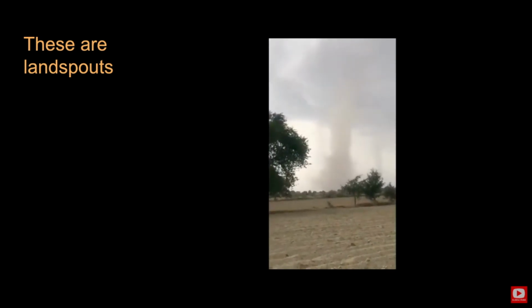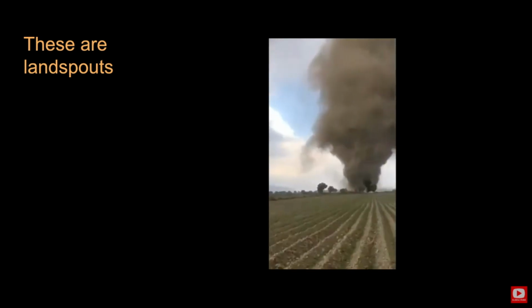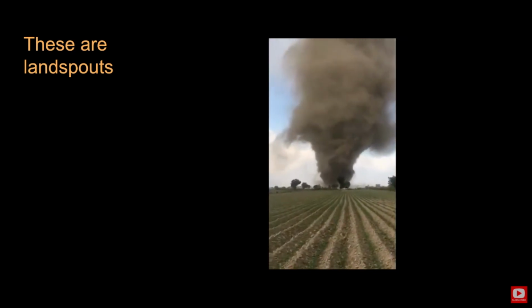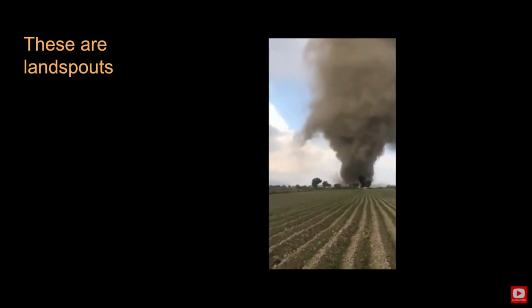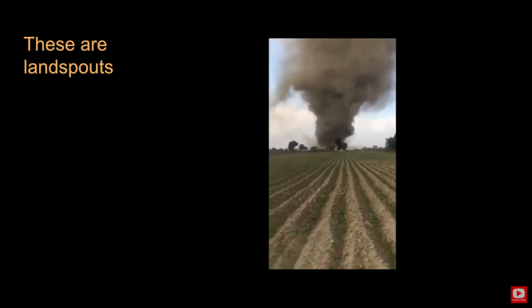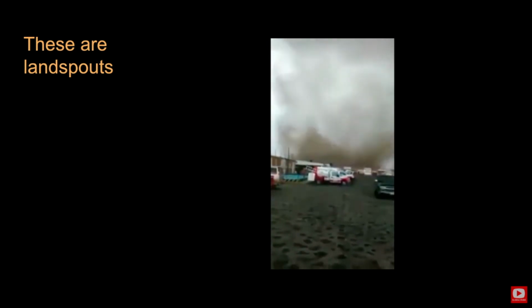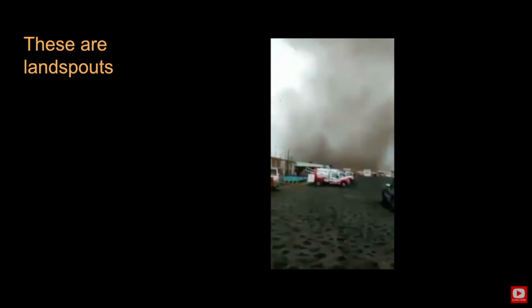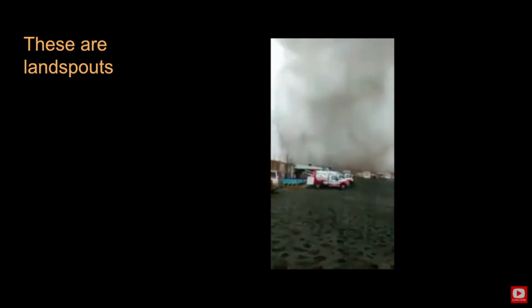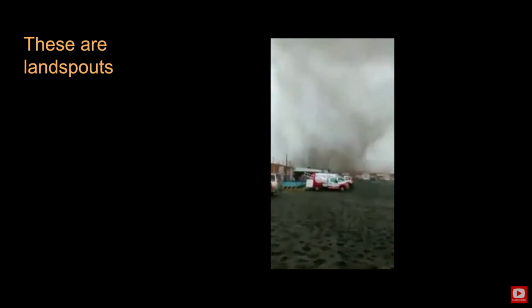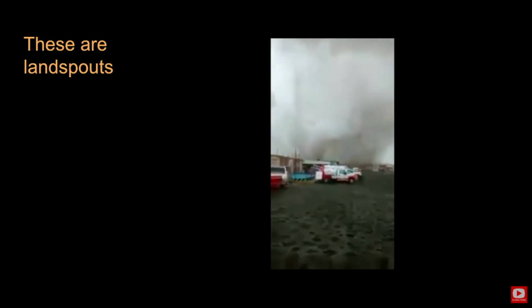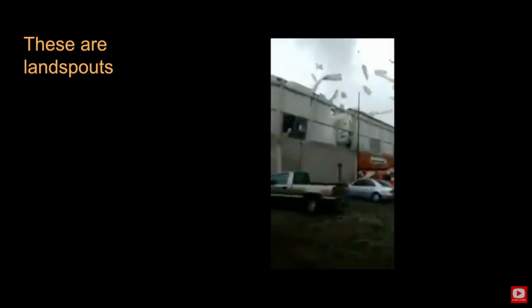Again, here's our family of landspouts. We can see there are 3 of them there. And you can see this doesn't quite look as angry as a supercellular tornado. It's kind of the tornadoes you're used to. But it also looks scary. If this is coming towards you, you freak out. As this person I'm sure did. I want you to notice again how they're more defined at the ground than when you go up. So down here it's dusty and very tornado looking. And as the person starts to look up, you might see the vortex.